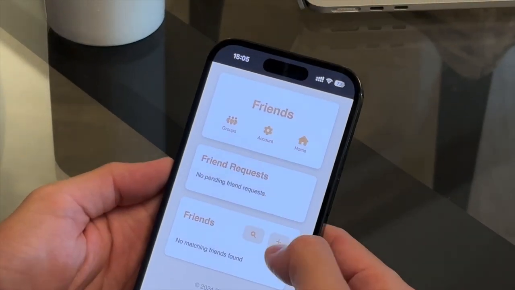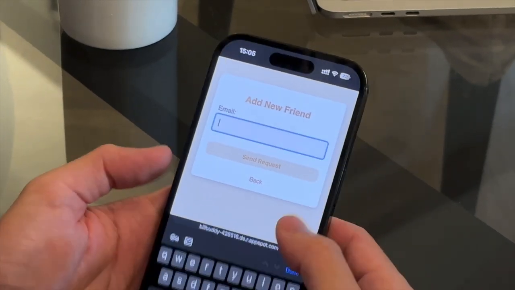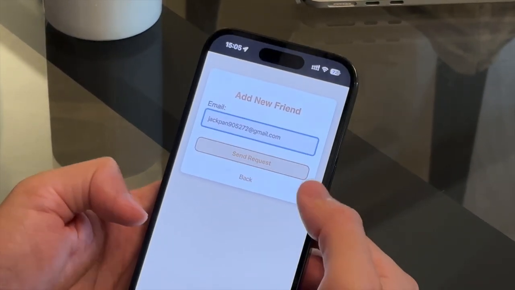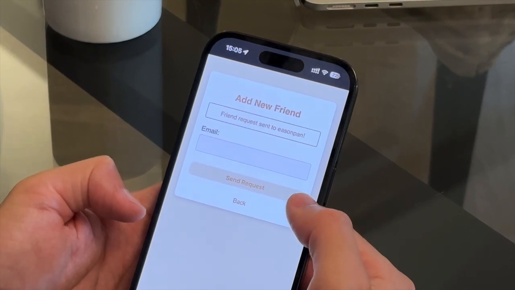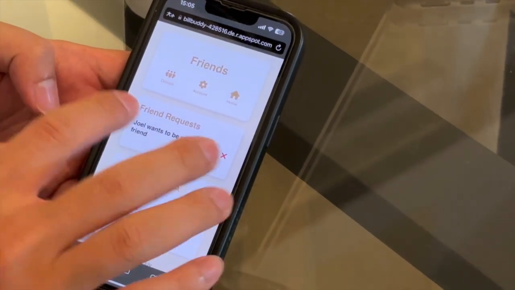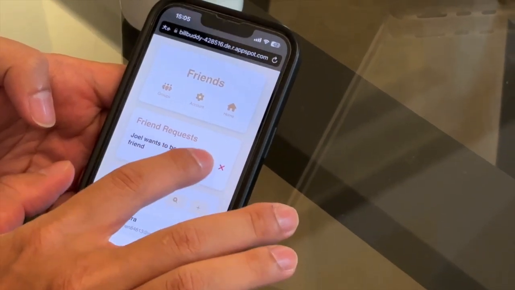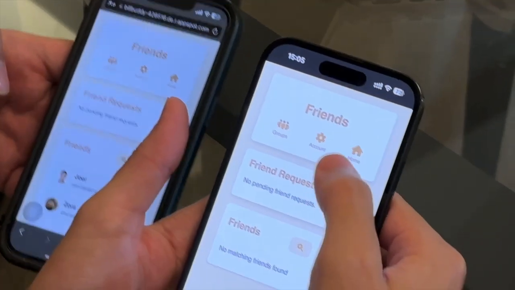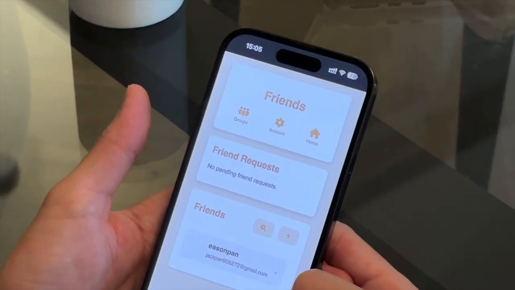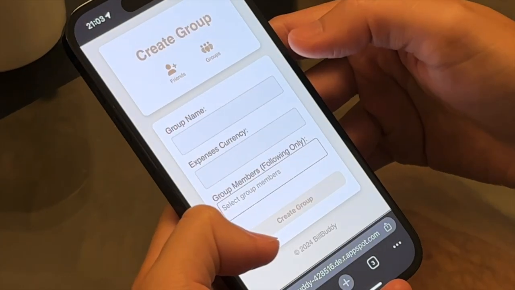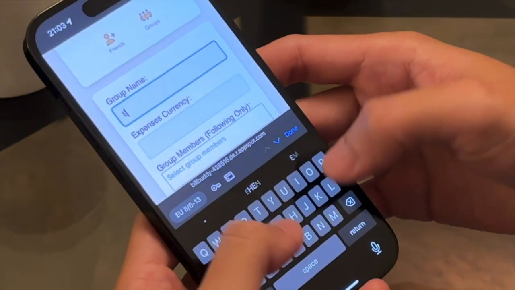Now we can add this expense to BillBuddy, and I will add you both as friends first. Got it. I received the notification and added you as a friend. Okay, then I'll create a group for the three of us.